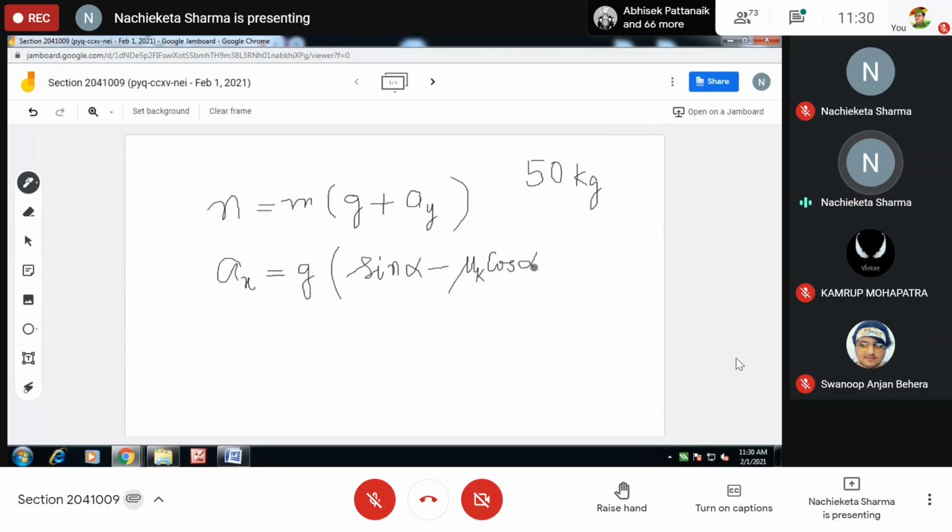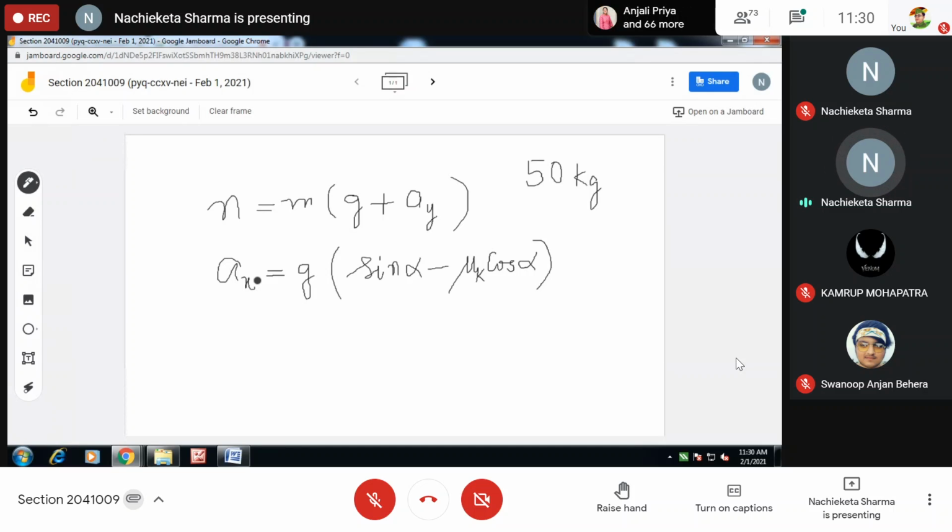So when mu_k is equal to 0, the second term is 0 and a_x is equal to g sin alpha, you go back to example 5.10. When a_x is equal to 0, g sin alpha is equal to mu_k g cos alpha, g cancelled, sin alpha is equal to mu_k cos alpha, or tan alpha is equal to mu_k, or alpha is equal to tan inverse mu_k, and you go to example 5.16, isn't it? And when alpha is equal to 0, you are on a horizontal plane, then this first part will be 0 and a_x is equal to minus mu_k g, isn't it?